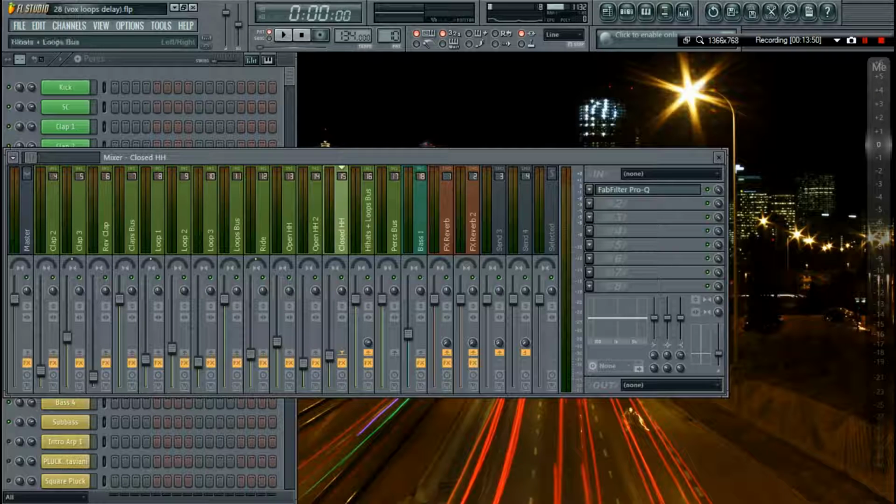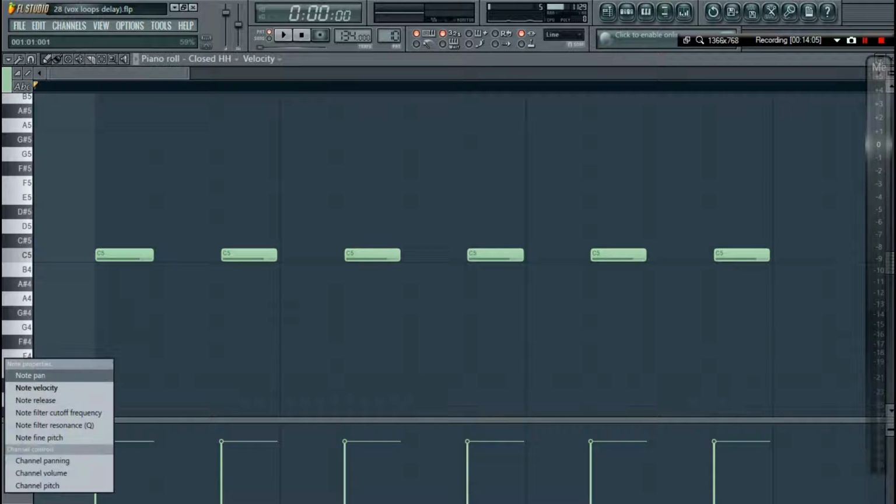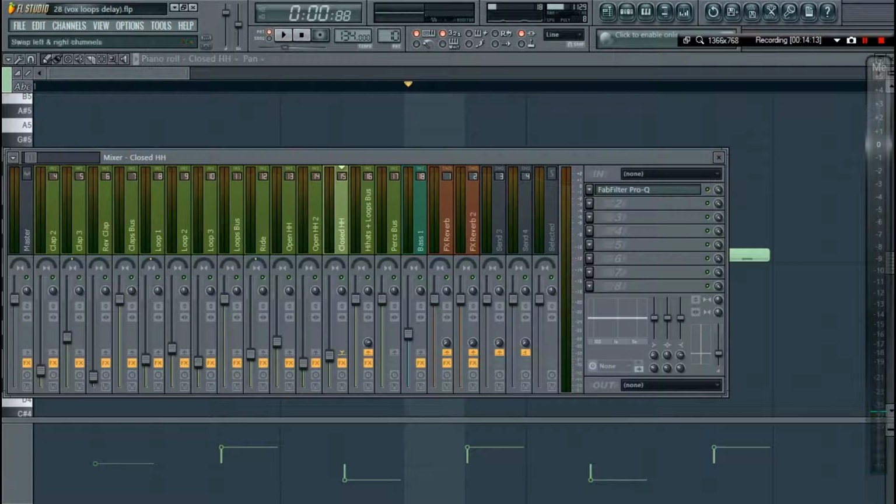Now for this hi-hat, I didn't do much because it doesn't play at the same time as the offbeat hi-hat, so I kept it because I do like it centered. However, I did do some panning on it, and you can see that here. As you can see, I do have some panning on this, so you can see what it sounds like.